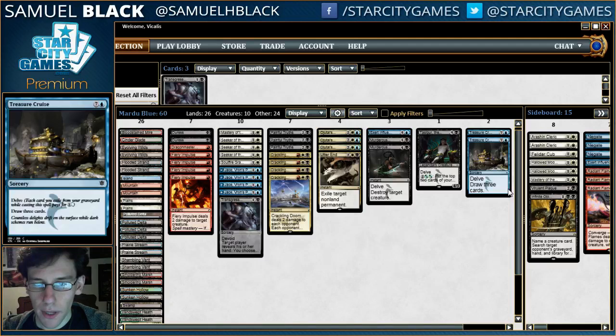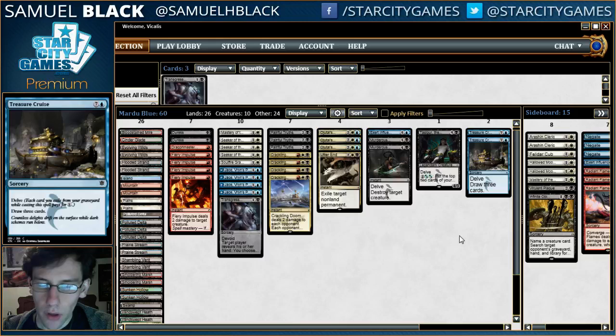Hey, this is Sam Black with the deck that I'll be playing today, Mardu Blue. This is a deck that I've been playing for the past couple days and slowly tweaking. So far, I found that most of my losses were to other really grindy decks that just managed to go over or outgrind me, like Mardu splashing Den Protector or Bring to Light.